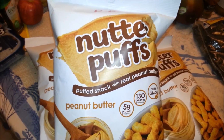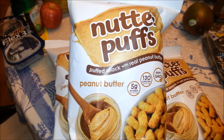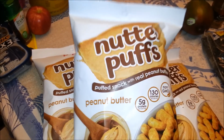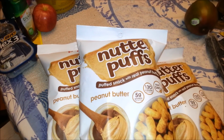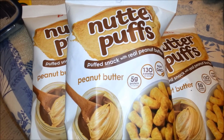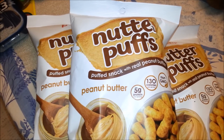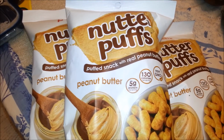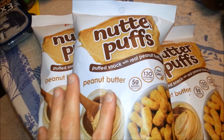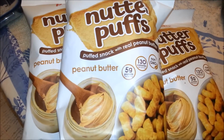And we have 3 bags of these Nutter Puffs. These are like cheese doodles, but they're peanut butter flavored instead of cheese flavored. These are $3 each, and there is a rebate for them from Checkout 51. So all 3 will be free. Now you have to have the money up front to buy them, but then you're going to get rebated $9 for the 3 packages. So these will be a free snack item.